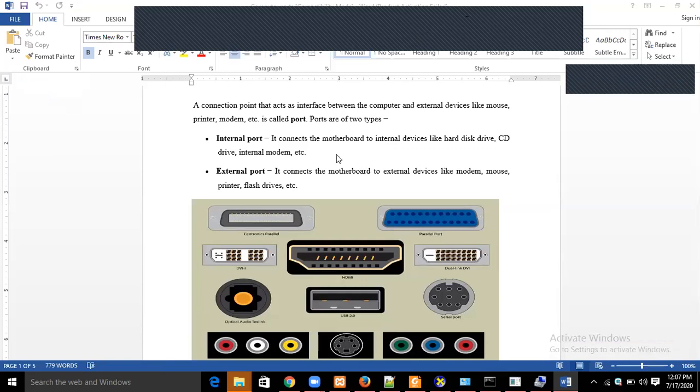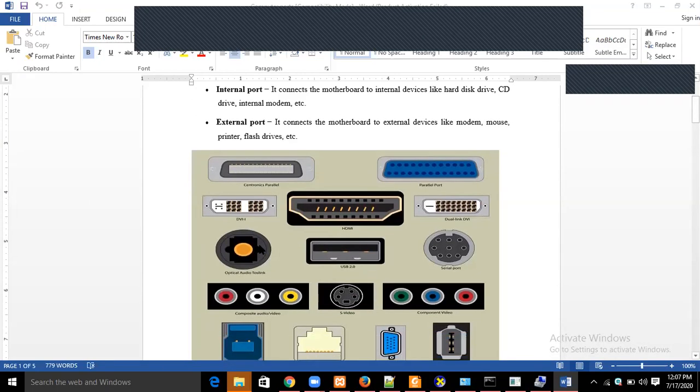You're supposed to know what is a port. A port is just an interface between the computer and external devices. For example, you can have a VGA port, a USB port, a serial port, a parallel port.